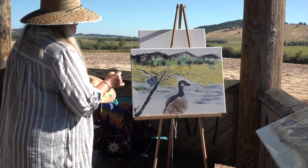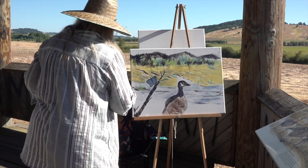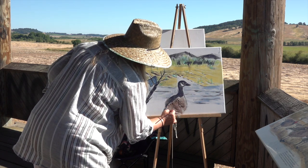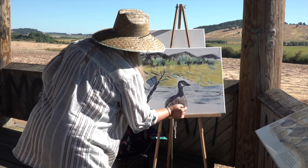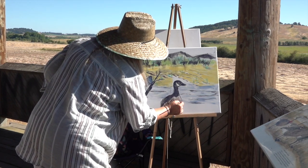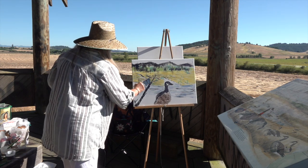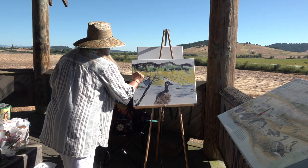Okay, here is more texture going on for the bird. It starts turning white down in this area, so we'll leave some white. I'll go in later and put more detail. I don't want him to turn green though. I've got too many colors on my brush. We need to bring in some dark in the grass, so it has some shadows.